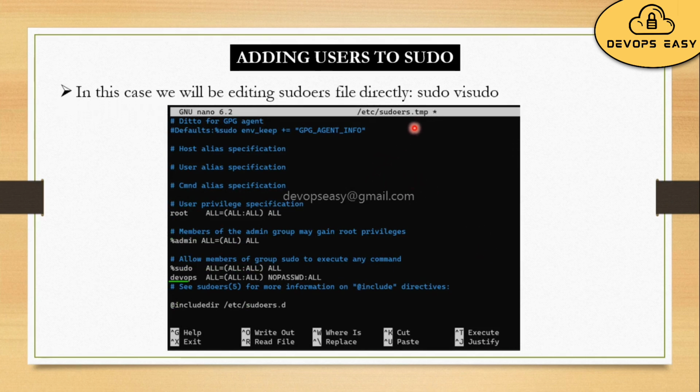Then you also need to do one more thing, that is sudo visudo. You need to edit this file and give permissions to the DevOps user. Whenever you create a new user, how will the Linux operating system know a new user was created? That's the reason you go inside this sudoers file and tell the Linux operating system, I have added a DevOps user, give all permissions to this user. Then the Linux operating system gets to know that a user was created and it needs to give permission to them.